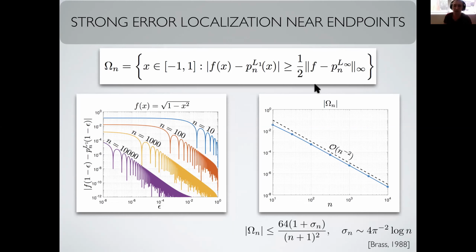Here we've taken one example so I can get explicit constants out of a function that's not smooth because it has a square root singularity. But you can treat it as, again, smooth plus small corruption. The error localization of the best L1 this time will be like 1 over n squared, again related to the way polynomials concentrate on intervals.